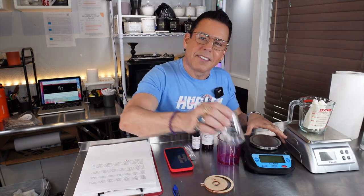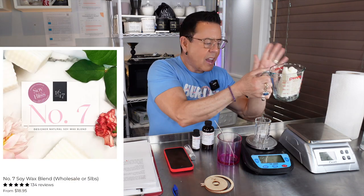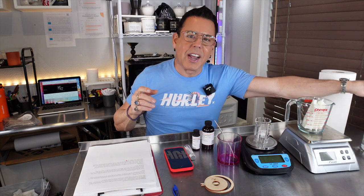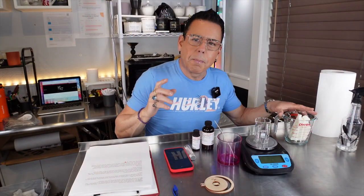We're going to need a glass beaker to measure the oils. We have the wax already measured here. This is number 7 wax, so we don't have to go through that. Of course, we always need paper towels and alcohol to keep everything clean. Let's get started. Okay, so I have the wax measured already.